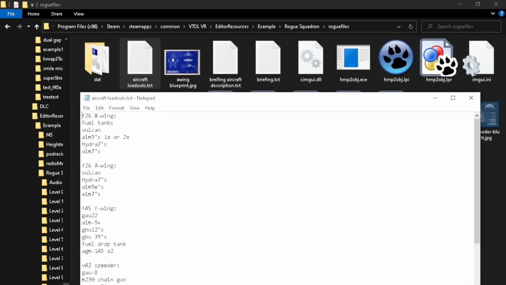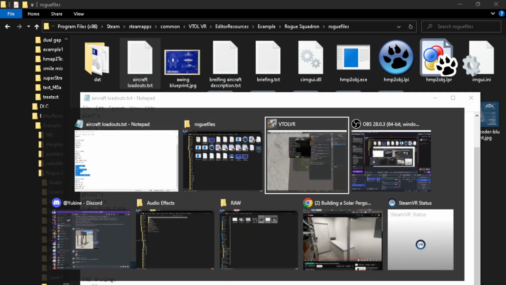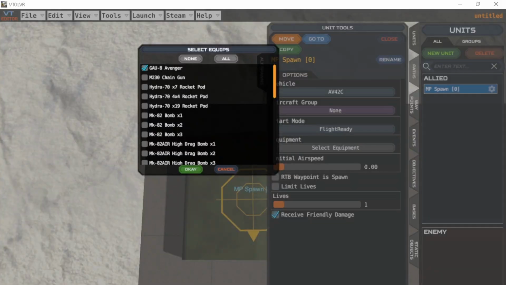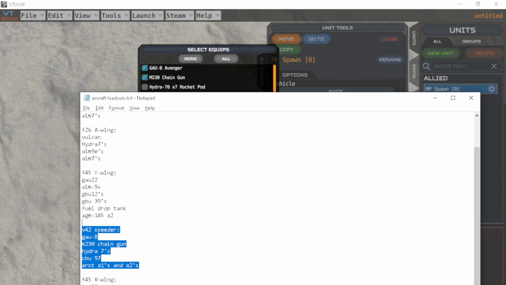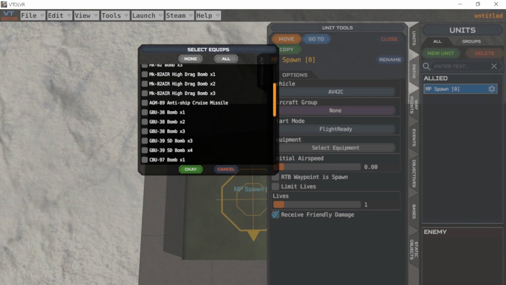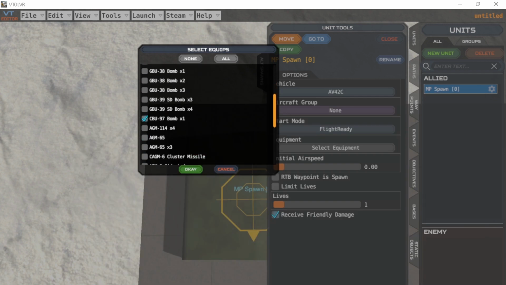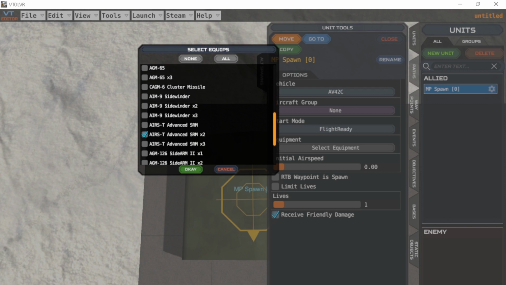So we're giving it the 2 different guns, the GAU-8 as well as the chain gun, the Hydra 7 rocket pods for heavy blasters, the CBU-97s, more just for anti-personnel, but also so that you can have something in those slots on the aircraft, as well as ARST heat seeker missiles for TIE fighters as well as probe droids.